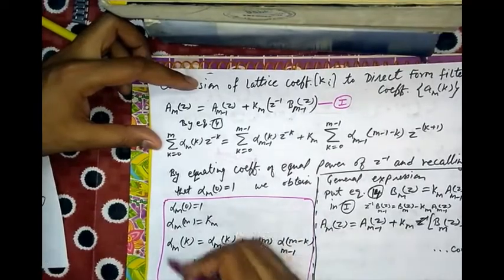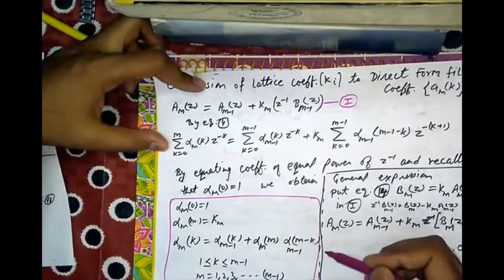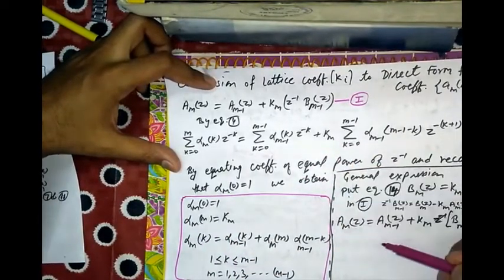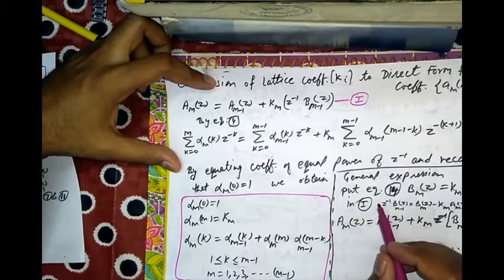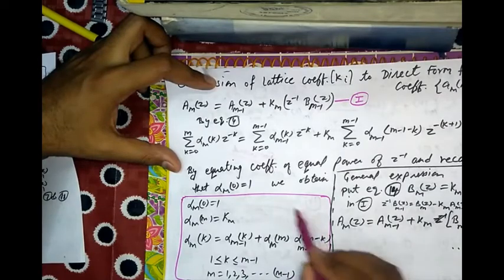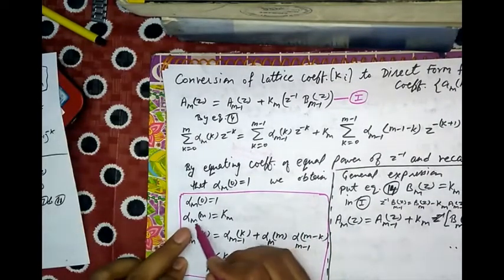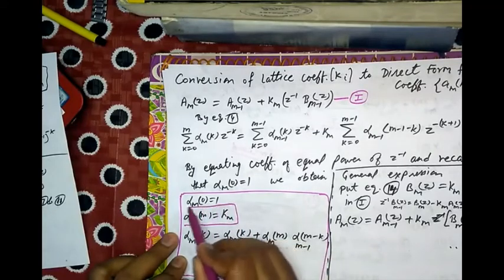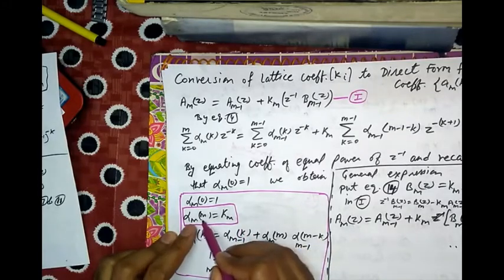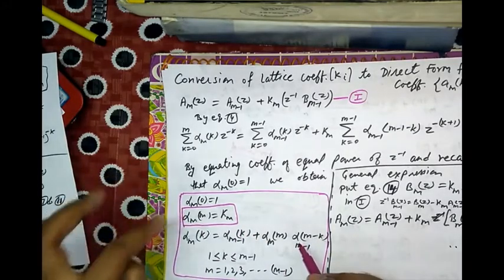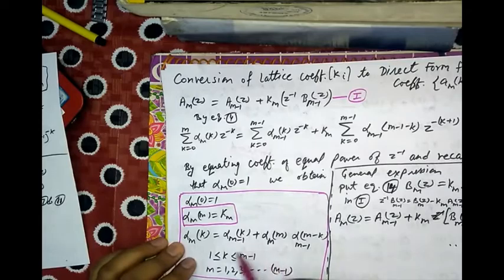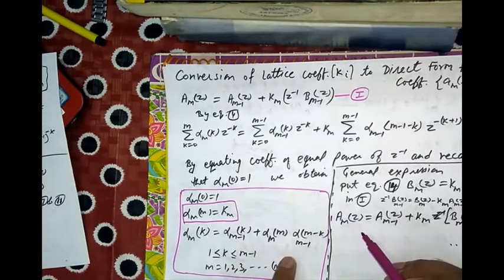the relation between the forward coefficients alpha: alpha_m0 equal to 1, alpha_mm equal to k_m. We need not go for an expression for this one because it is not required. And alpha_mk equals alpha_{m-1,k} plus k_m alpha_{m-1,m-k}. This is the result. You can check it. It was already iterated last time, because it was said that k1 is equal to alpha_11, k2 is equal to alpha_22, and so on. So it was previously detected, but it is a new result which says that for any k of mth order, we can have this equation, and by this equation we can find the value.